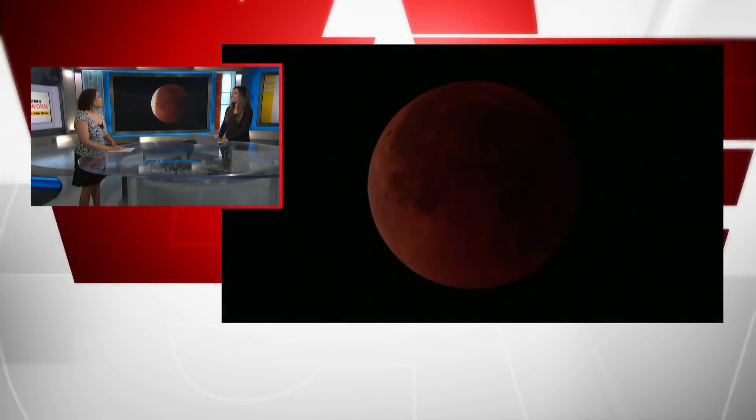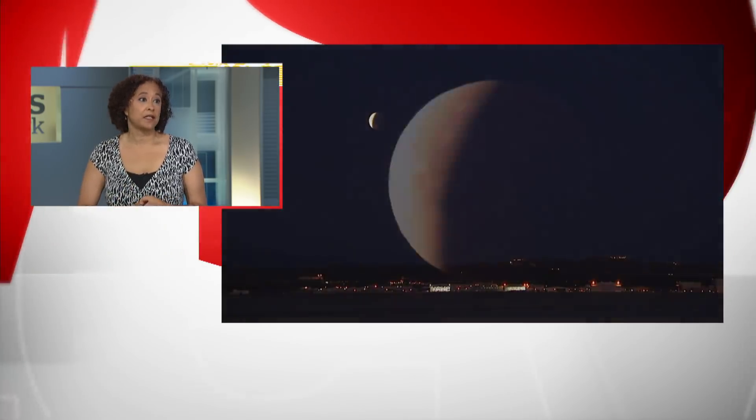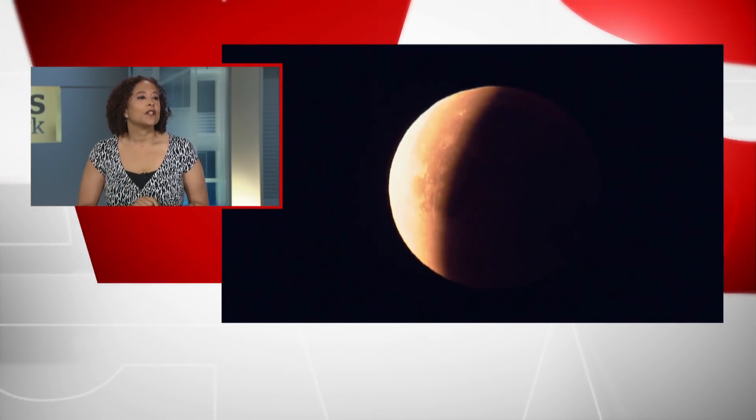Canadians can't see it from here, but there are online sites. Two of the popular ones are the Virtual Telescope Project and also SLOOH — S-L-O-O-H — and they're going to show the entire eclipse. Newfoundland will kind of get it, but it's going to be the penumbra, which you can't really see.